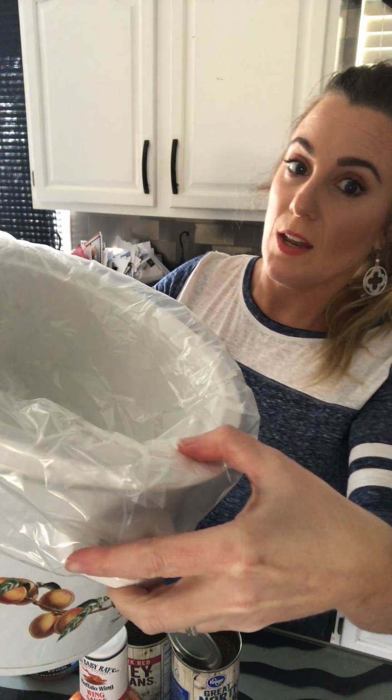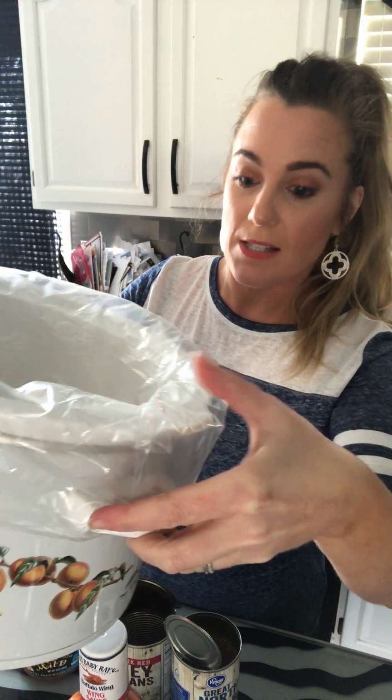So for starters, what you need to do is I always prep my crock pot. If you don't use the crock pot bags, start. It makes it so much easier for cleanup. They come in a box. I think Reynolds makes them. All you have to do when it's done is toss the bag in the trash. So I just always prep my crock pot first.